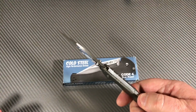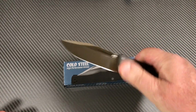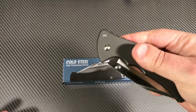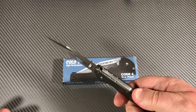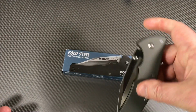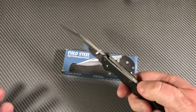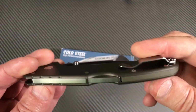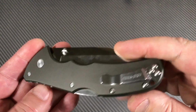They do feel solid. And I know some of you Cold Steel lovers are going, yeah, they're a solid knife though. And they are. They are a solid knife. You have to give them that. And that lock, it ain't gonna fail. It's not exactly a toy, you know what I mean? And you go, well, if you want a toy, get yourself a spinner, you know? I get that. But, yeah, I mean, I see the point.